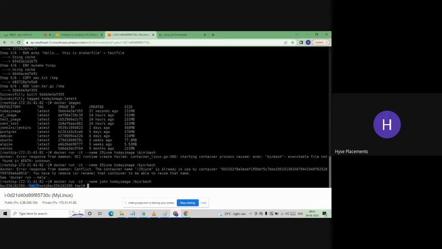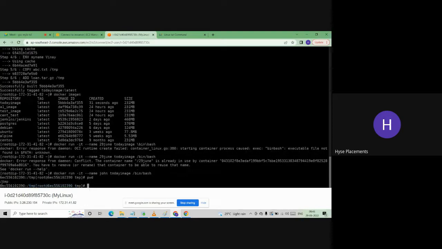So that is the reason that by default you are in /tmp now. Otherwise, where would we be? We would be in the top root directory. You will see only slash. Just because you have mentioned what your work directory needs to be, that is the reason /tmp has come as your present work directory.